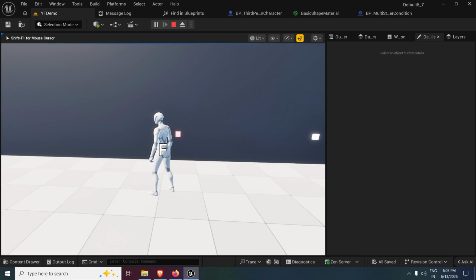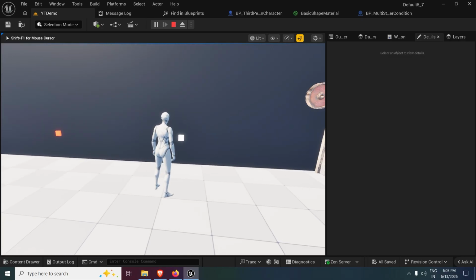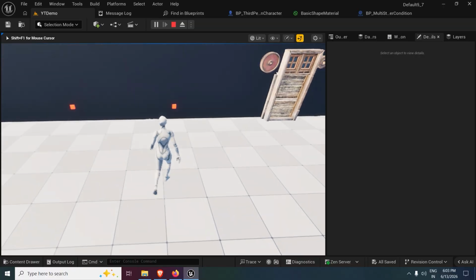Okay, so we press F and it becomes red. We can make this blue as well.